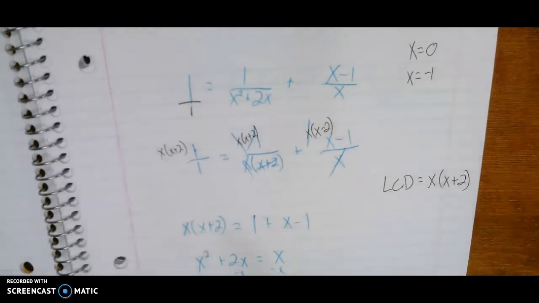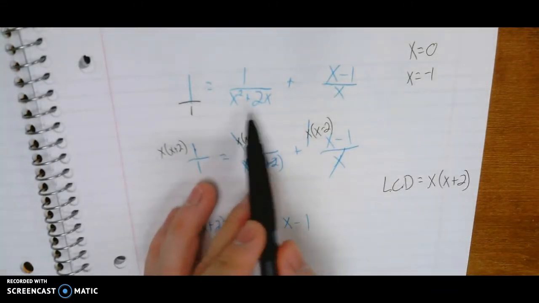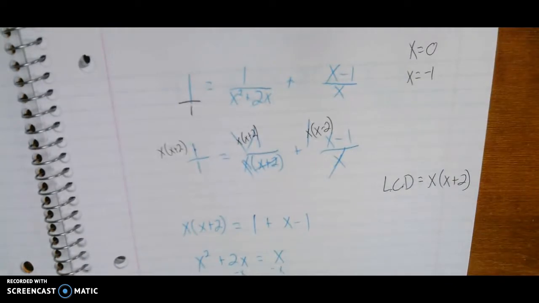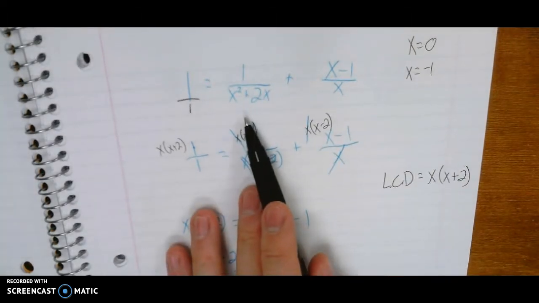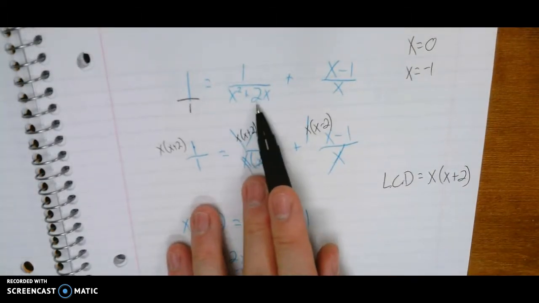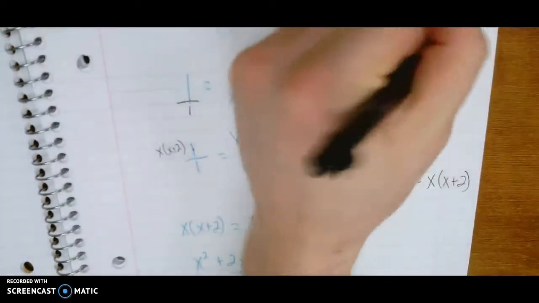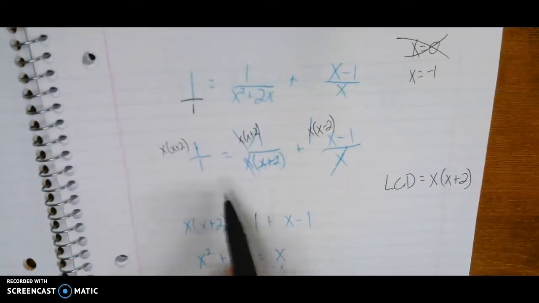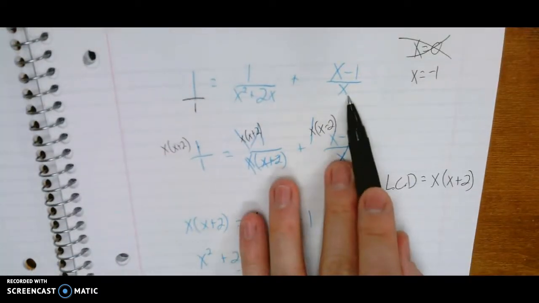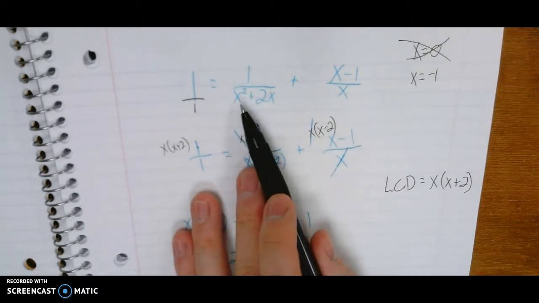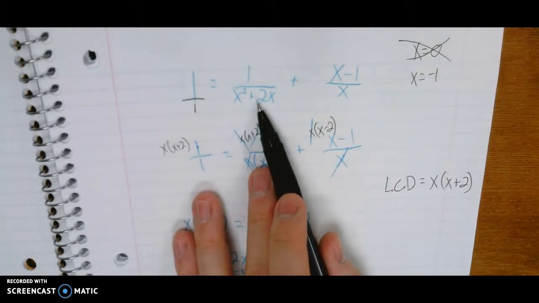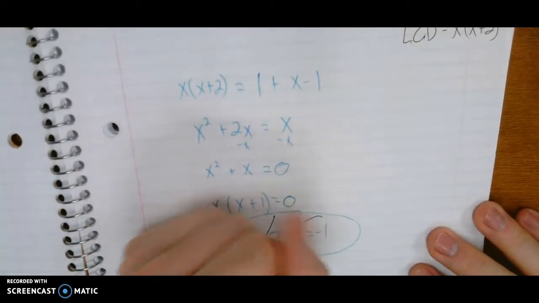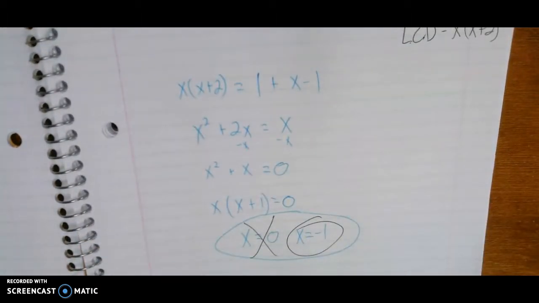And I'm not allowed to plug in anything that would give me a 0 in the denominator, because if I divide by 0, the universe implodes in on itself, and everything you've ever known or loved will then cease to exist. So let's see here. 0 plus 0, that's going to be, all right, so 0 doesn't work. If I plugged in negative 1, we're good here. Negative 1 squared is 1, plus 2 times negative 1 is negative 2, so negative 1 will work. All right, so 0 is off limits. Negative 1 is good to go.